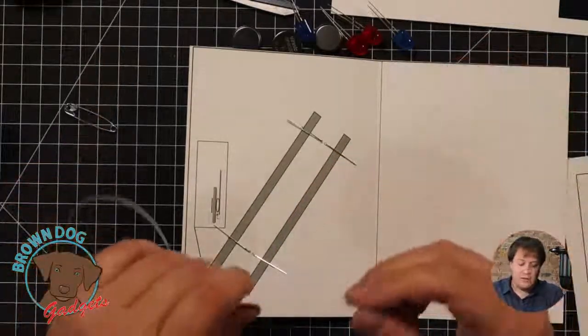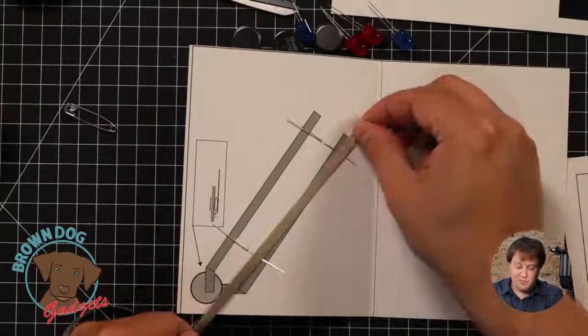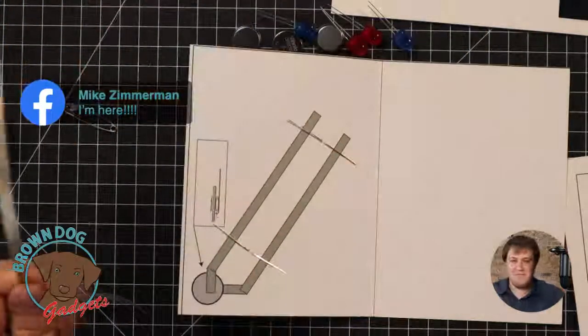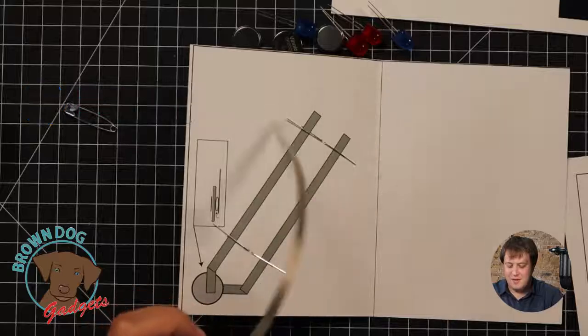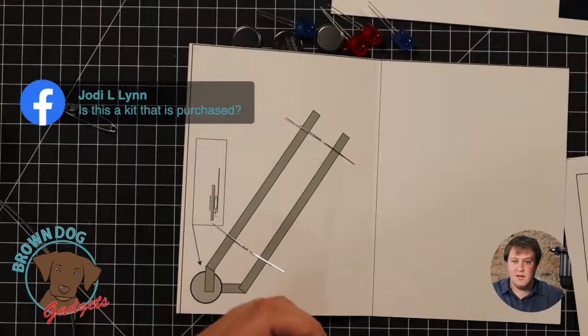So there. And so when I'm done there, okay, the copper foil. Josh, we got a comment here from a guy named Mike Zimmerman, and he says, I'm here. That's our first comment. And we've got another here from Jody Lynn. Is this a kit that is purchased?